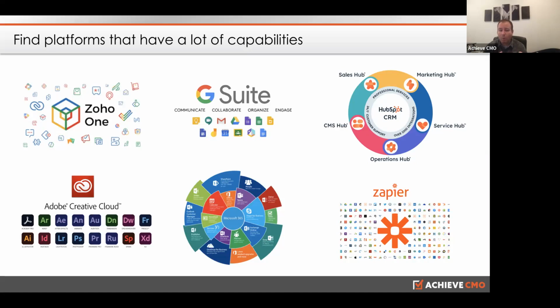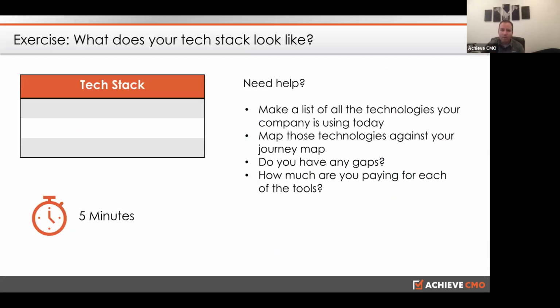So I think of Zoho One, think of G Suite, or HubSpot, where they've got Marketing Hub and Sales Hub and their service, and they're trying to help marketers. I think of it like the Adobe Creative Cloud, where you've got all these creative tools, or even Microsoft Office 365. Zapier is interesting because they can connect a lot of the tools. So maybe you don't have all the tools, but you can connect them all together.